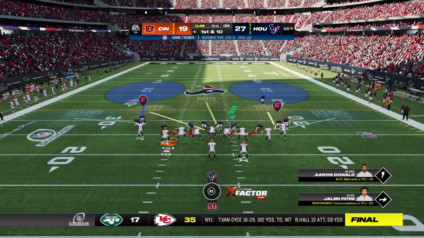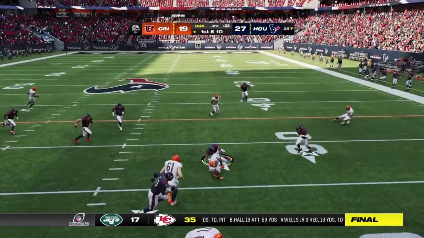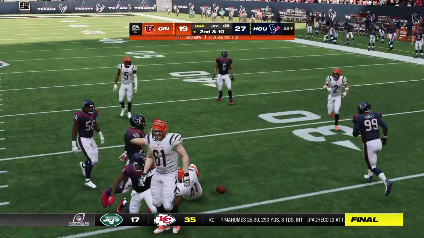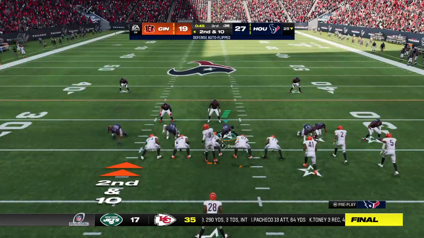The Cincy offense about ready to go here on their next drive. Throwing now, Burrow on 1st down. And that is incomplete. Oh, the coverage a little too good there, and it's second down.